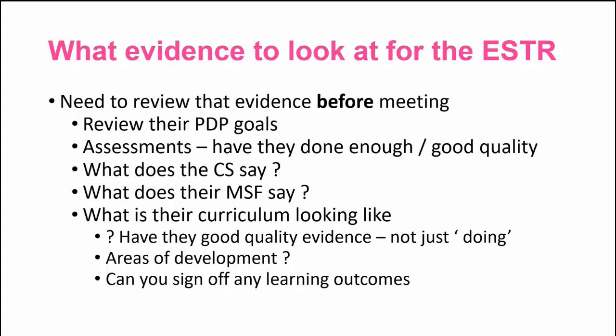Are there any areas for development, or what are they doing really well that you want to highlight that is a strength of theirs? Because it's important to highlight strengths of how trainees are doing. And can you, in that educational supervisor report, sign off any learning outcomes? And you can click on the bit that says preview at the side, and then that will take you to the learning outcome that you want to sign off.